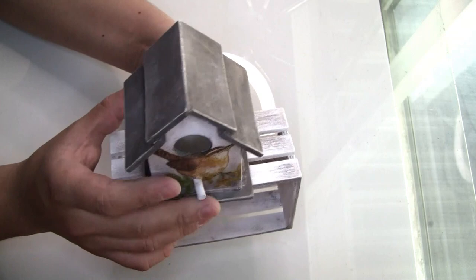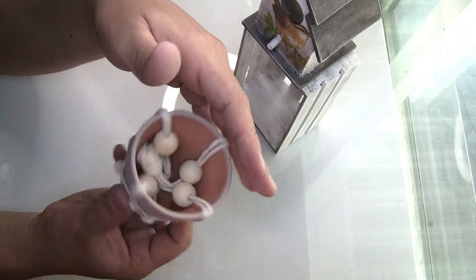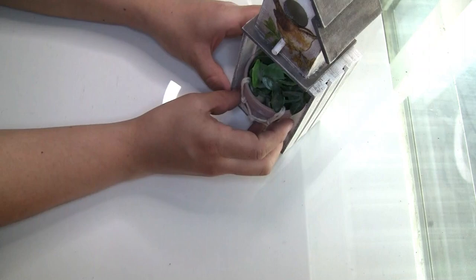And also to put in the bottom, I'm gonna be using this clay pot that I just created in my last project. I will link the video so you guys can check it out. But if you guys want, you can put anything in the bottom of the wood crate, because you can display anything on the bottom. Also, you guys can glue all the pieces together, and for a strong hold, I would recommend using wood glue.